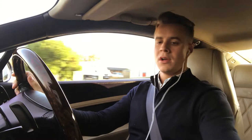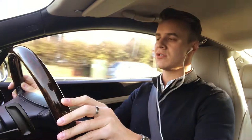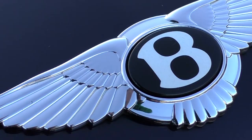Handling this type of power is certainly a challenge for the engineers, but this Bentley Continental GT cruises up through the gears politely, very civilized. Never have I looked down at the rev counter and wondered why the car hasn't upshifted, which is sometimes common in automatic cars at this age, but this has been so well refined and so well thought out. It's a real pleasure, and as I say, I've never had to second guess what the car's going to do.